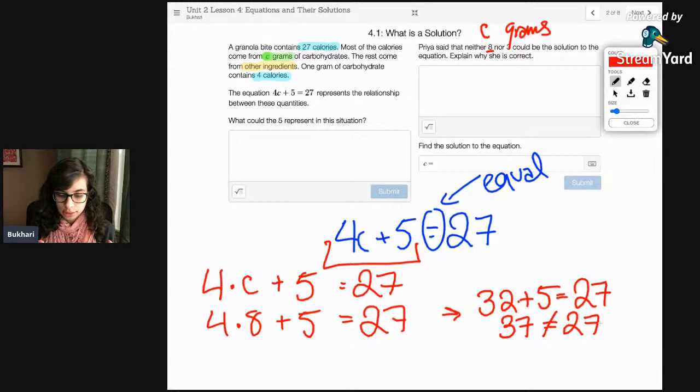Think about what I did here, right? I multiplied by 4 and added 5. What would be the opposite of that? If I added 5 and then multiplied by 4, opposite of adding, opposite of multiplying, right? Think about each of your steps, and we'll be exploring this over the course of this lesson.